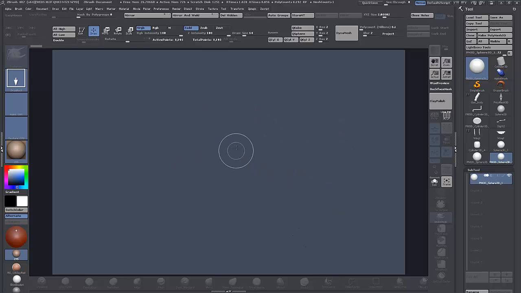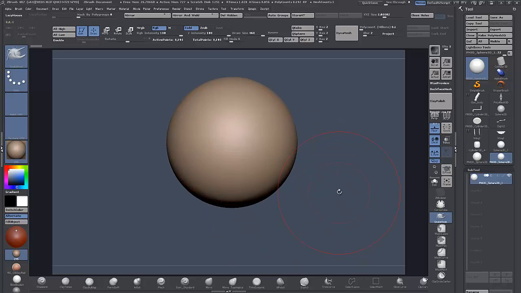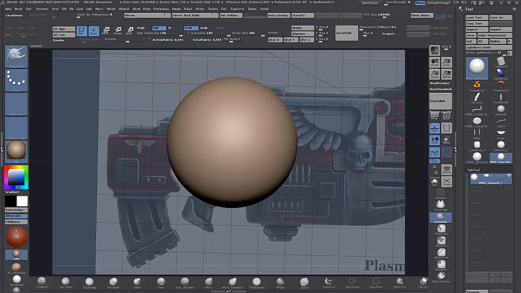Sorry, just control N, clear that canvas, and teeth go into edit mode, and the floor is on.